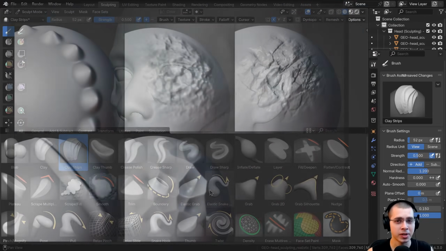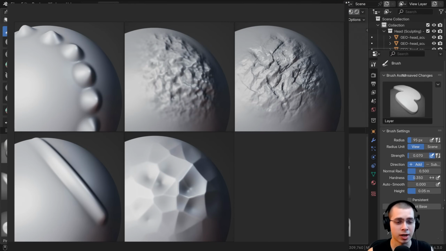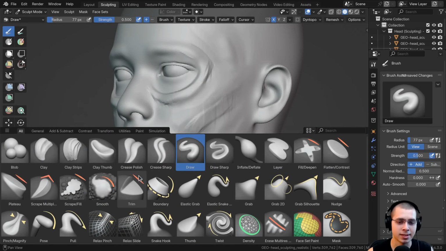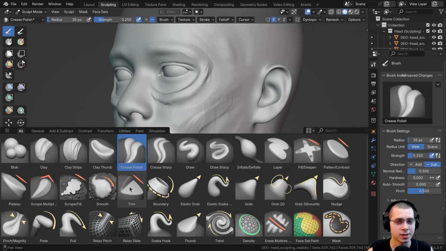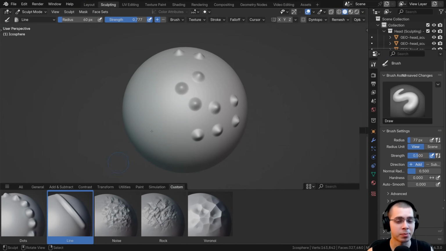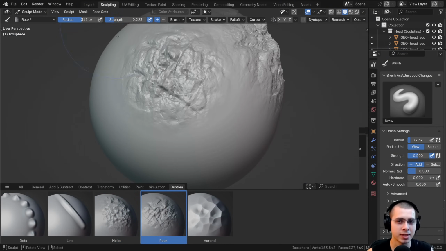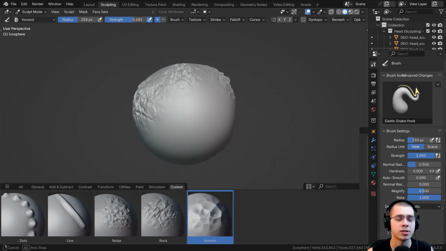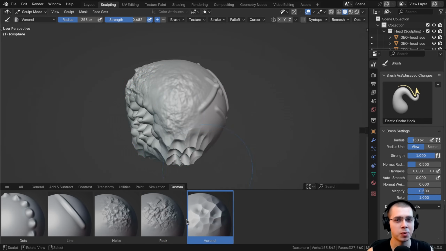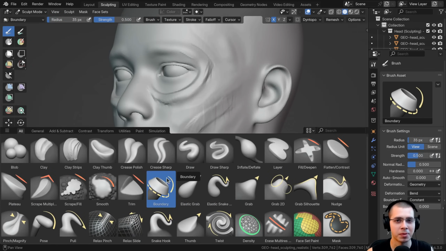And as I mentioned earlier, if you want to learn how to create your own custom sculpting brushes, the new sculpting brushes are assets in this asset browser here. So you can create your own custom sculpting brushes. So I'll be posting a separate video on how to create your own custom sculpting brushes. And in that video, we'll be creating these 5 different custom sculpting brushes. So when that video is released, you can find it with the link in the description, or it'll be right up there on the end screen.